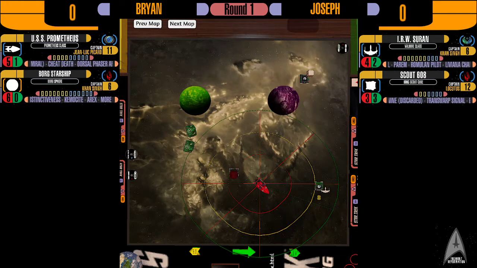Right, so we will fire, it'll be 5 dice with a target lock against the Suran. How many shields does the Suran have? It has 3. Cool. Who needs a target lock? 4 hits and a crit for Bryan. Well, the crit has me pretty worried.